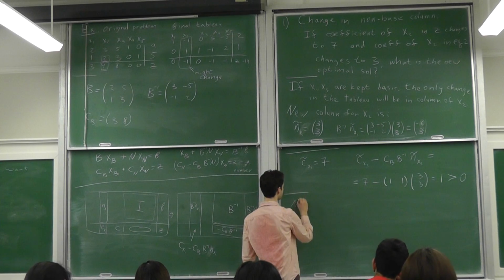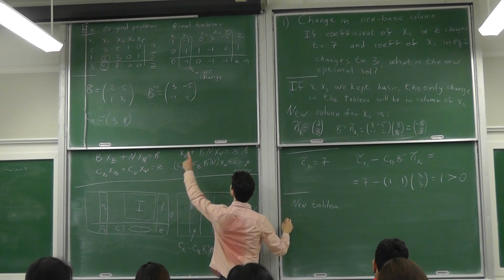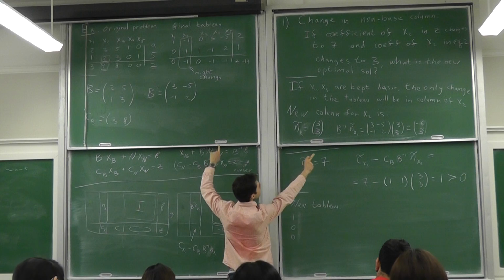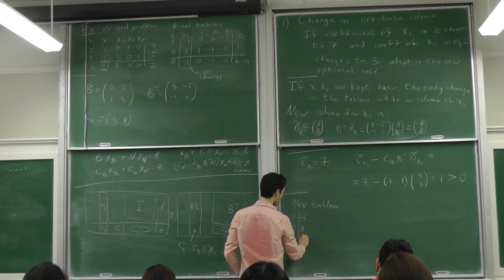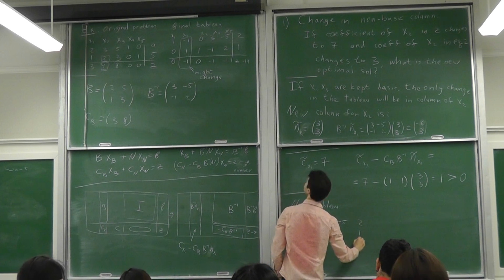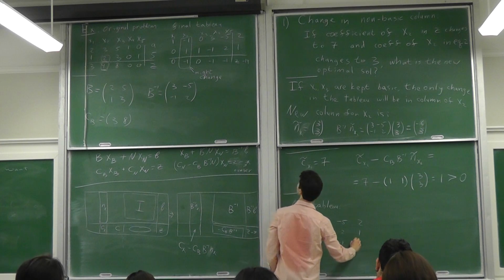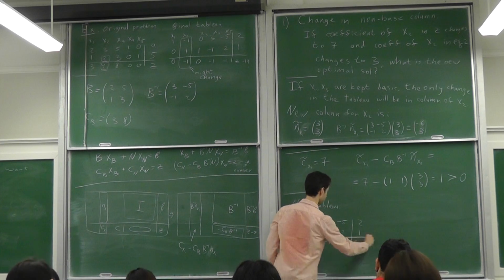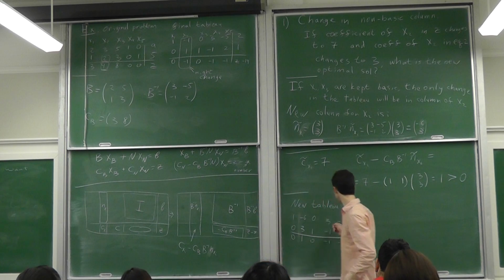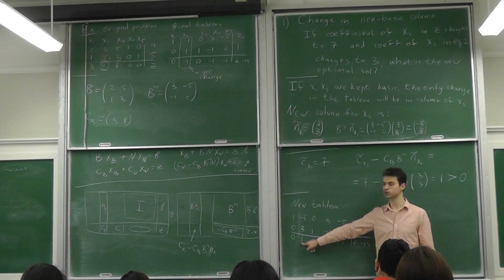Okay, so the new tableau is, I'll just copy the old one, except I plug in all the new numbers which I computed. Minus 6, 3, 1, and the rest is the same. 0, 3, minus 5, 2, 1, 2, minus 1, 1, 0, minus 1, minus 1, 7, minus 0. So unfortunately, I did not find the optimal solution. This solution using 2, 1 for x1 and x3 is not optimal. I can increase x2 to make z even larger.